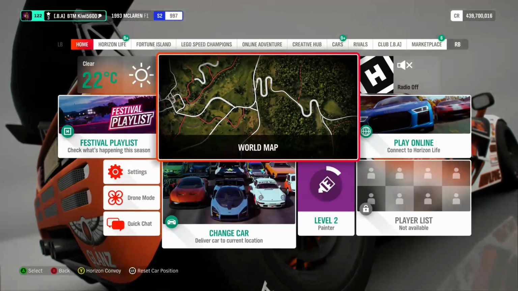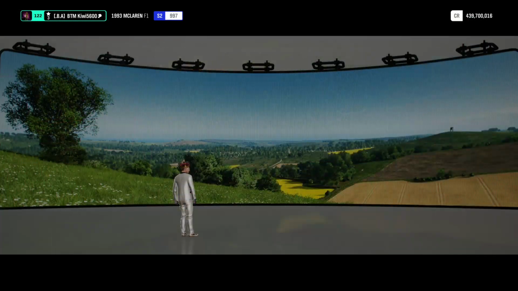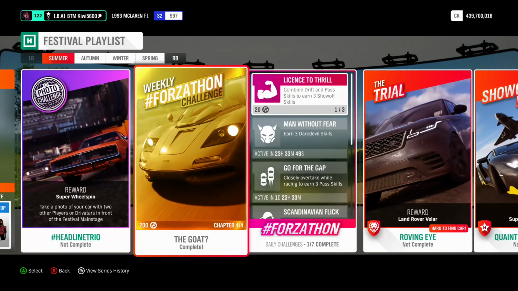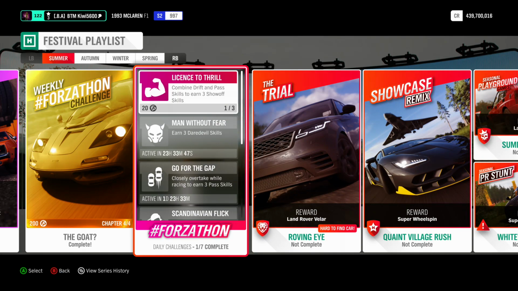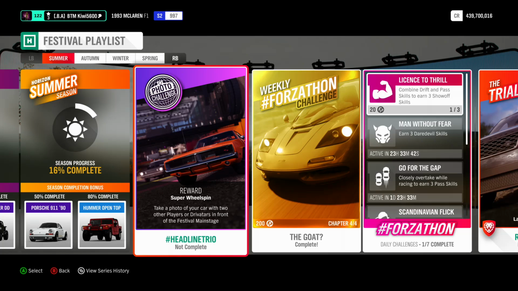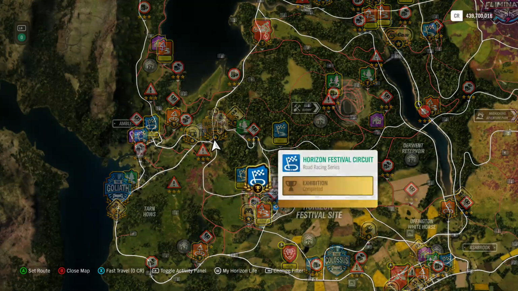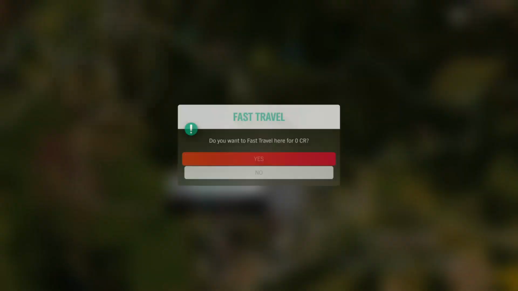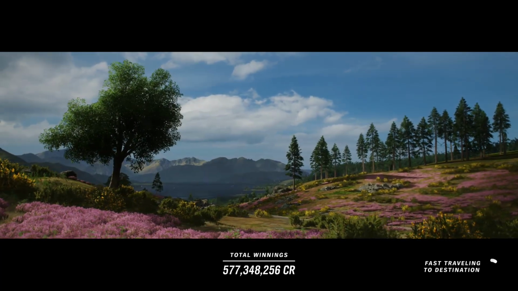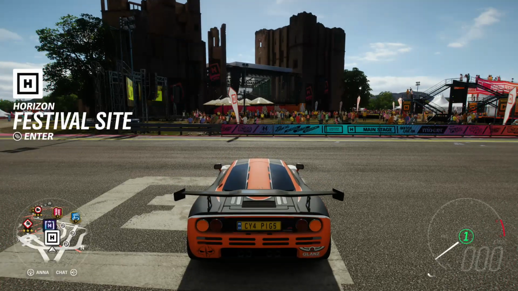Alright, and that's our weekly done. Whoops, I don't know why I went to settings. I did click to the side. Alright, I've got to do my show off skills. We're pretty close to the Horizon Festival site, so let's go there. Take a photo of our McLaren. And there it is right in front of us.